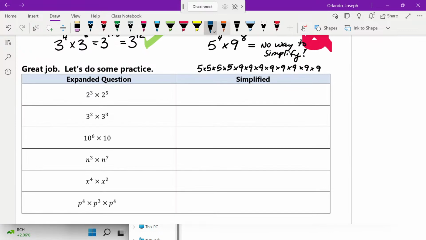Let's do the first one together, just to make sure we're all on the same page. And then I'm going to ask you guys to do these, and I'll walk around and say encouraging things, like, good job. This first one, what would that work out to be? 8. Very good. And how would I do that? I'd say 2, and what are the 2 exponents I'm putting together? 3 and 5. And that's going to give me a total of 2 to the exponent 8. Very good.